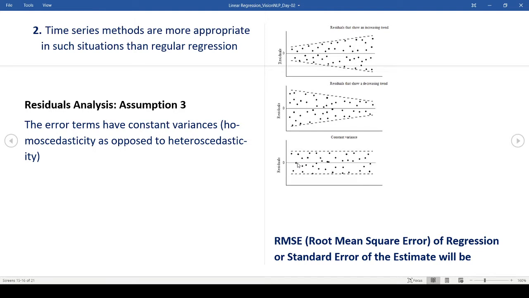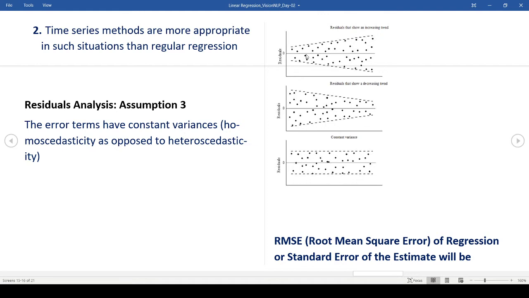What does this mean? The first two types of graphs give you the inference of heteroscedasticity, and this one gives you the inference of homoscedasticity.